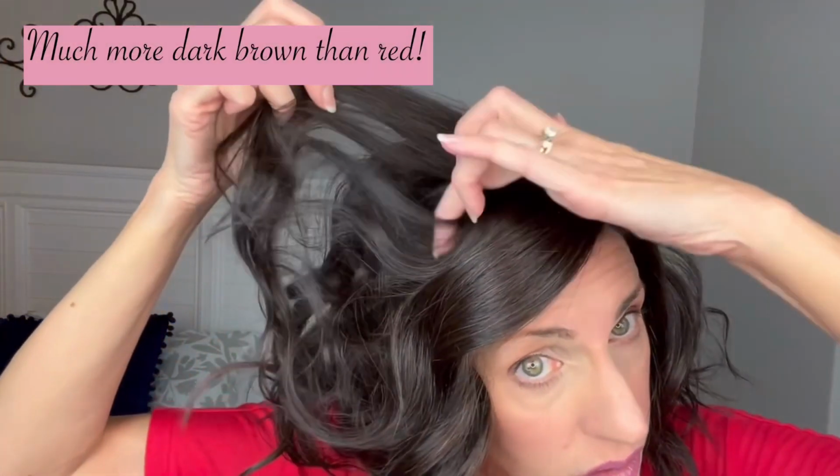I'm mostly seeing that midnight brown, that dark brown. But every once in a while, there's a cherry in there. But I feel like they're kind of few and far between. I just don't see very many of the highlights.